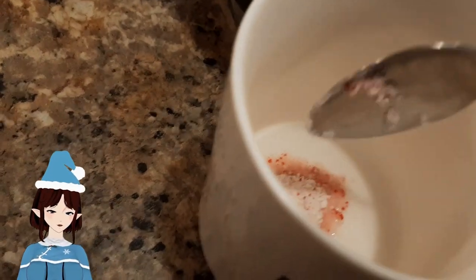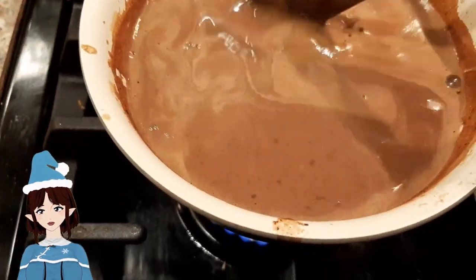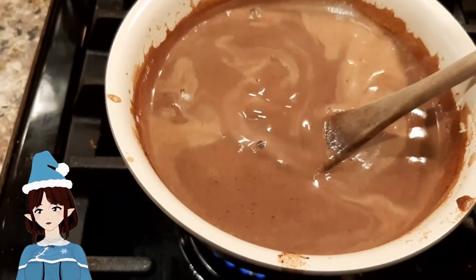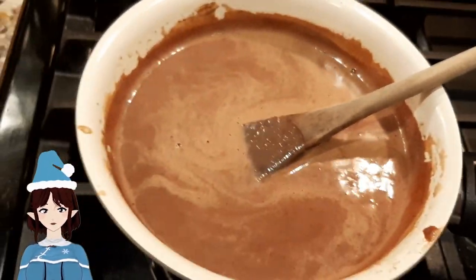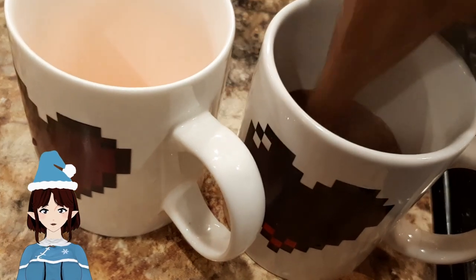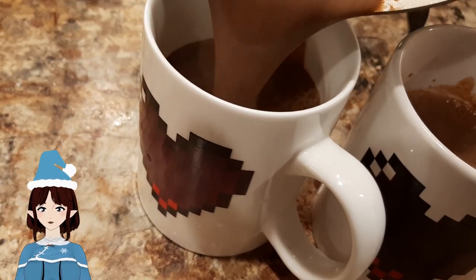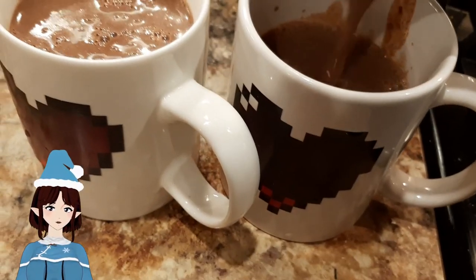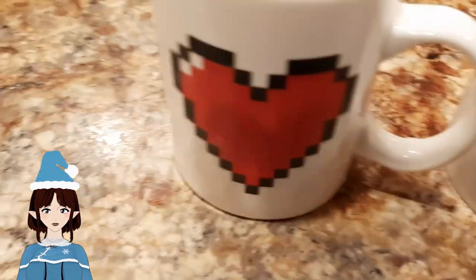I've mortar and pestled the peppermint into a powder. I'm going to put in about two teaspoons. The cup's a little wet because I rinsed it out. I kept taste testing and got it to how I like it — it's dark chocolate, still a little sweet, I added a little extra sugar. Now I gotta attempt to pour it into these cups. I spilled some — I think I can just clean my counters. My cups are starting to change colors.